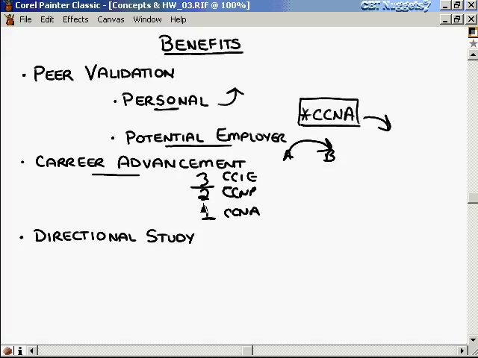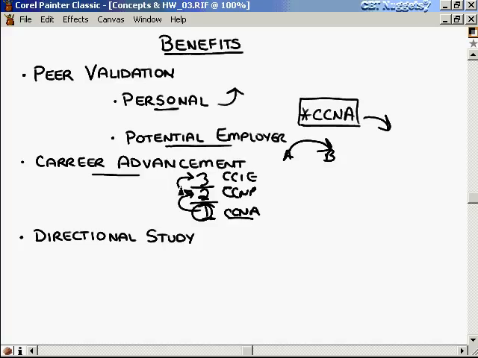There are a lot of companies within the industry that use exactly this. They use the certification program as it's outlined by Cisco to outline the tiers within their structure or their environment within the company. Now, if you want to progress from one tier to another, one of the requirements would be obtaining a certain certification. So if you want to get into the company at all, you've got to have your CCNA.